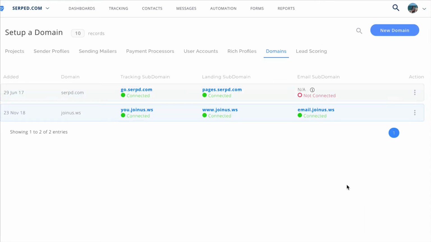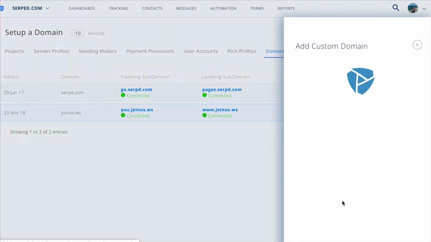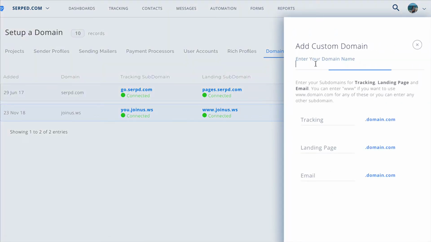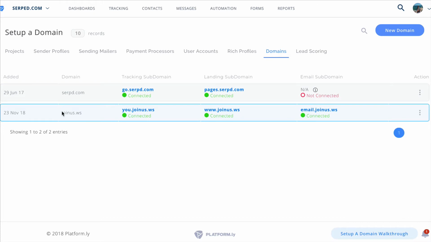Now it says you can wait 1 hour up to 24 hours for it to refresh, but as you can see, it happened kind of instantly here. So it's all connected up. The second step, now that we've added it in, and obviously you can do it for your other domains or the new domains that you add as well. If you go new domain, it'll be the same story. You paste in a domain, select these three here with the names you want, and set up the CNAMEs. It's as simple as that.